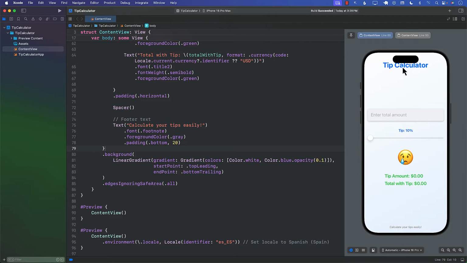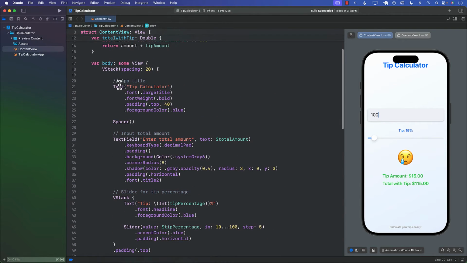Well, it doesn't really look that good, to be really honest with you, right? The tip calculator part is maybe better than the last one, but it's not better by much. I mean, it added some shadows.